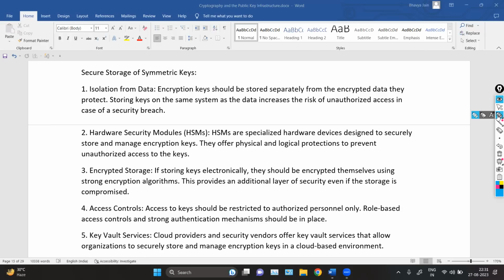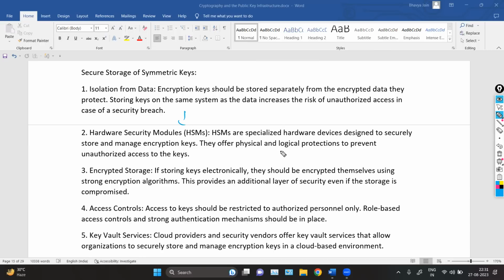Like there are many users who just store the password of their account, like the password of their phone, in the same place. So they are putting the device's password in the same system they are protecting. That is not the best practice. So we have to keep the encrypted data and the passwords and keys separately to avoid data breaches.